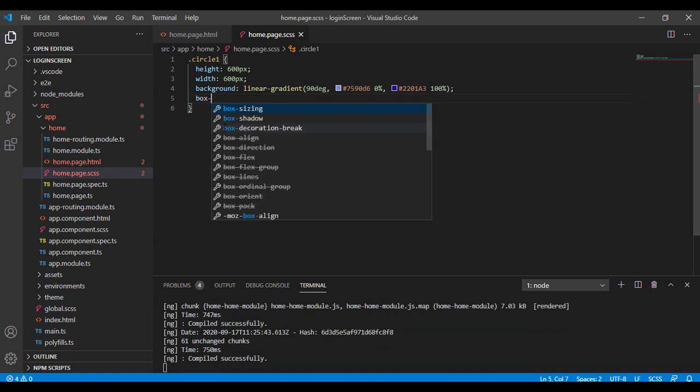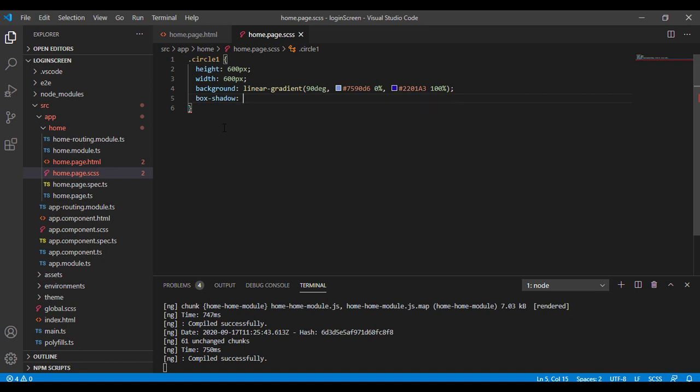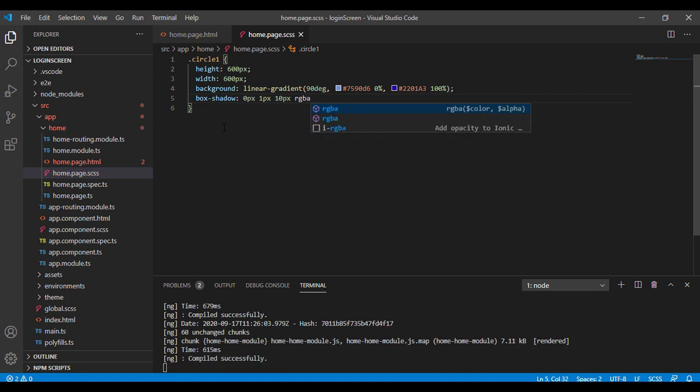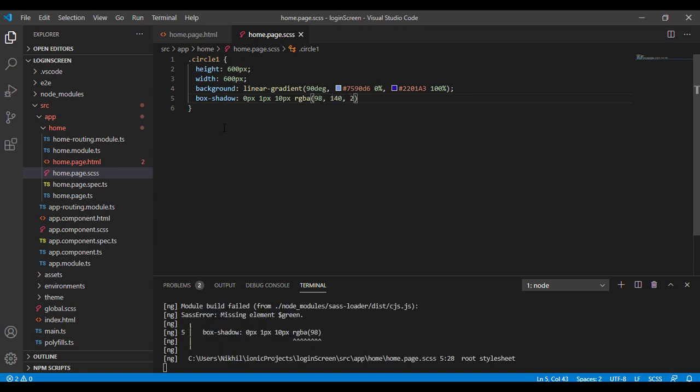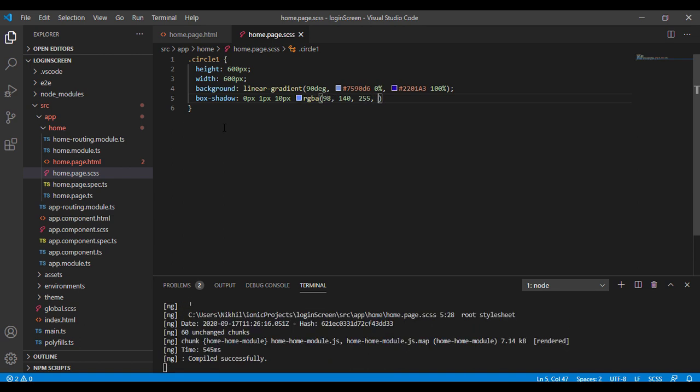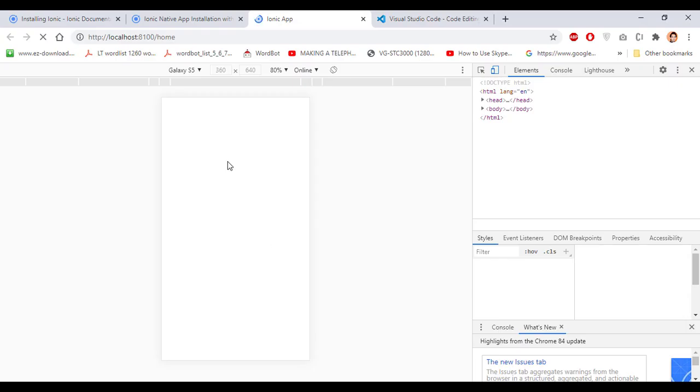Then we'll also provide it a shadow, and let's give a color of 98, 140, 255, and it will be 0.5. Okay, this is how we do it, a shadow.